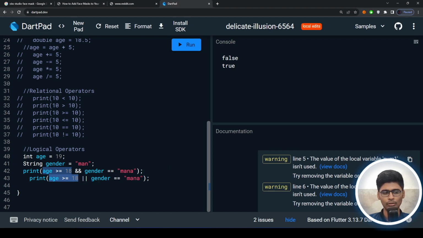So we learned two logical operations, and and or. For and, we need to have both conditions true in order to return true, and for or we only need one condition that is true, and if one of them is true, then it will return true as the result.